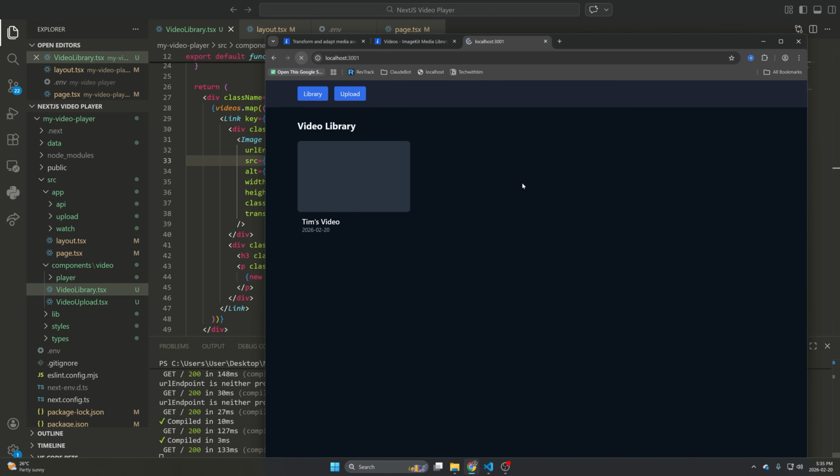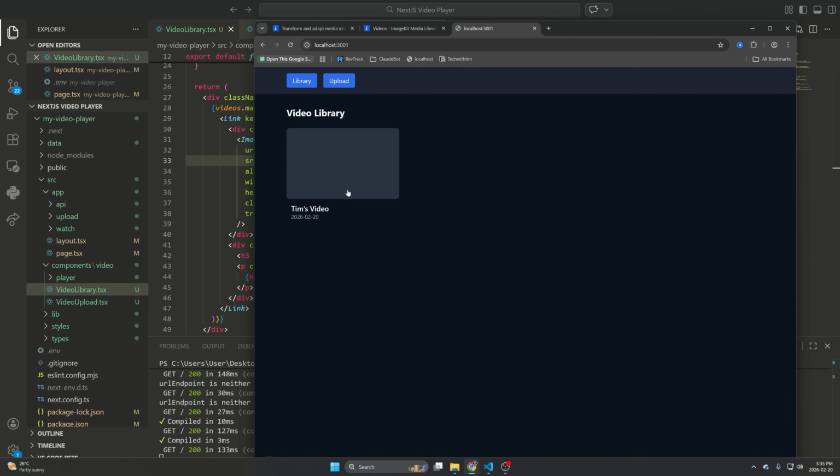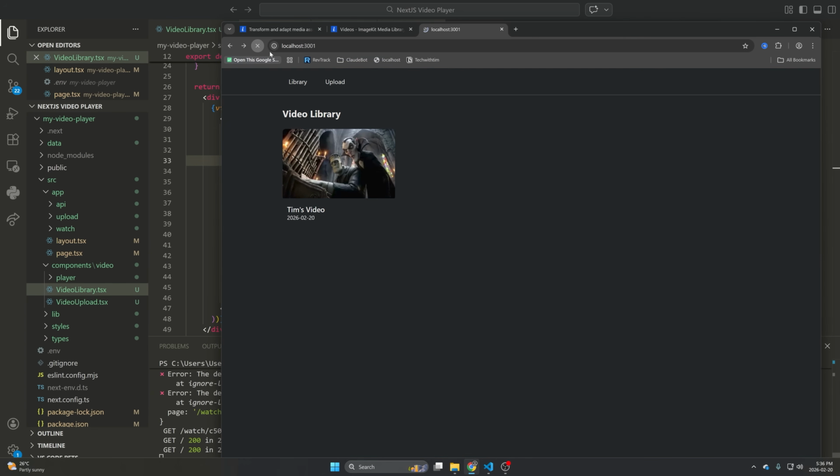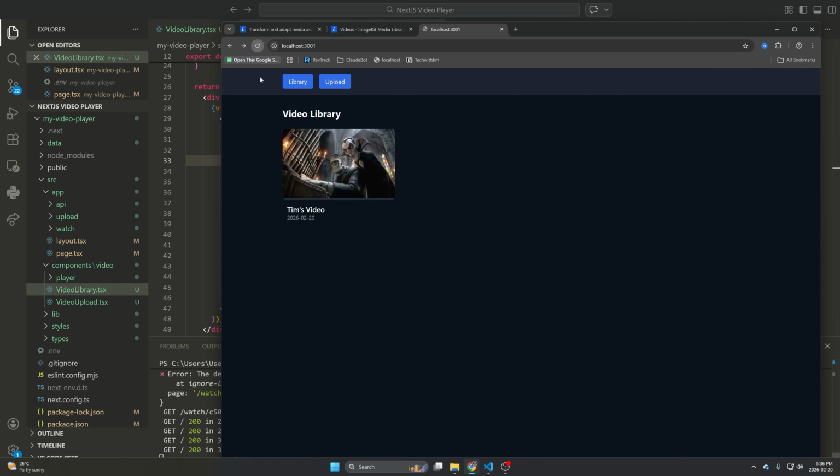So if we go here now and we refresh, it will just take a second the first time that it loads because it's just caching the data and generating the thumbnail image, but we should be able to see it in 1 sec here. Okay, cool. It just took a second, and you can see now that it's loaded, and this was the first frame of the video, so that's what it generated as the image. And now the next times when we load, it's instantly showing up here because it's already generated the image.